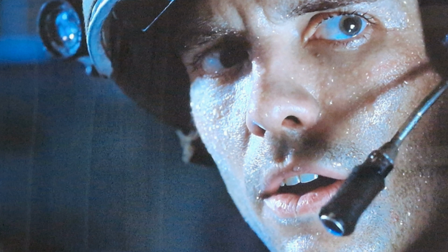In my opinion, when you see sharp pictures, the sharpness in this movie is pin sharp. It's one of the sharpest things I've ever seen on a 4K. I couldn't believe the details you can see in people's faces, especially, like I say, the beads of sweat. There's just something about it. It's jaw dropping, the quality and the sharpness you can get out of this print.